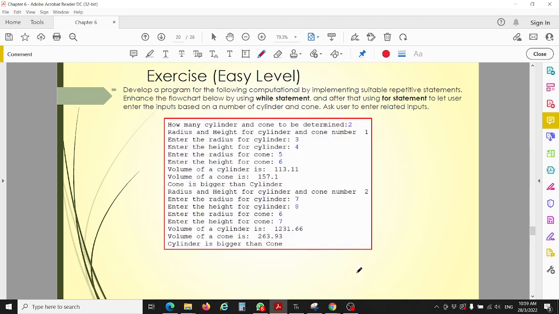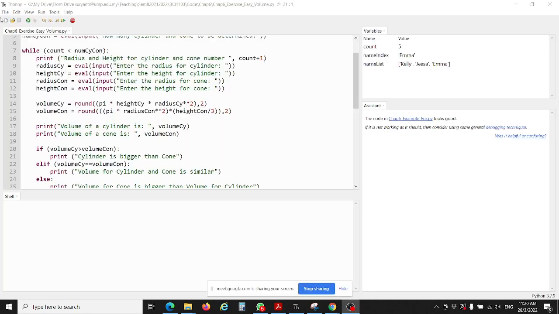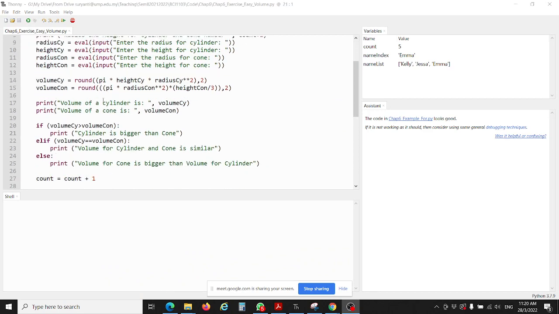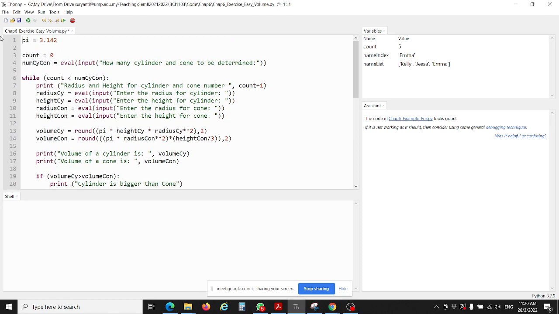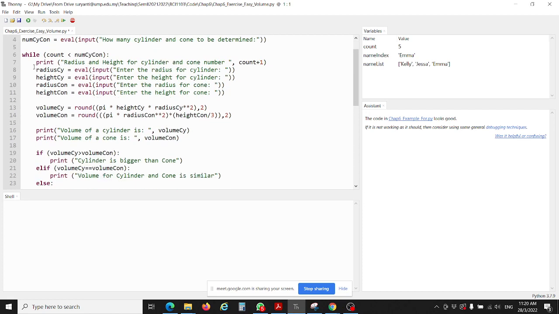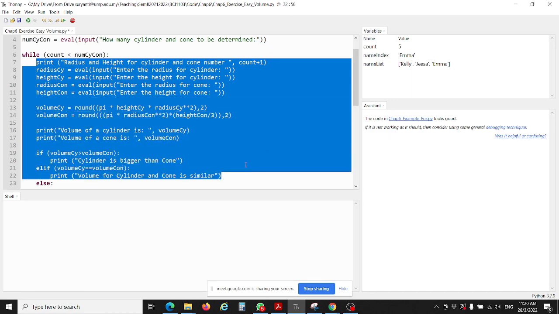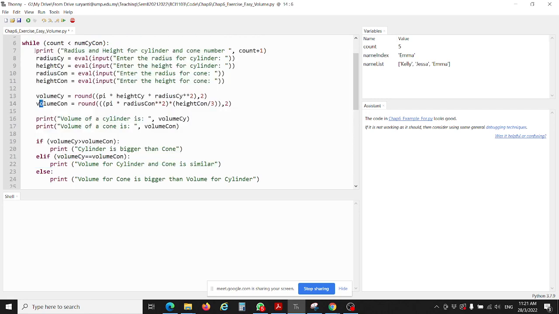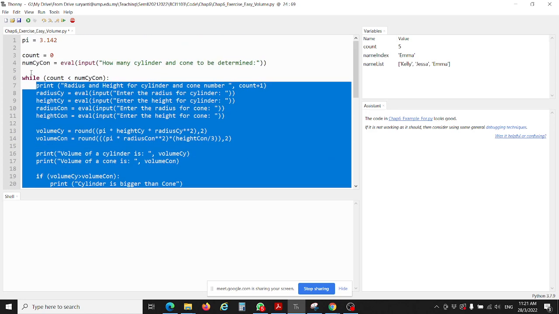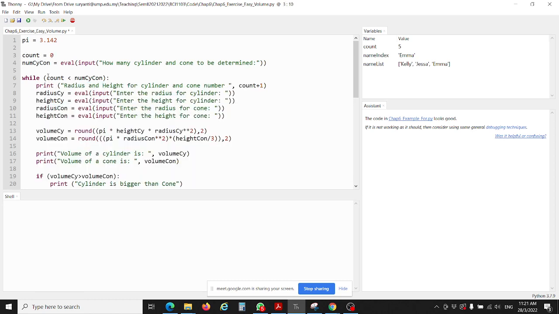Okay, ni dia punya sample output dia. Kalau boleh awak buat sekarang, berapa minit nak? Okay, so this is when I use while. Here, yang ini sama. Okay, this coding is yang macam sebelum ni lah. Except that the whole codes yang sebelum ni saya letak di dalam while. So in order for us to use while, I have count as an initial untuk starting je lah, starting while tu.